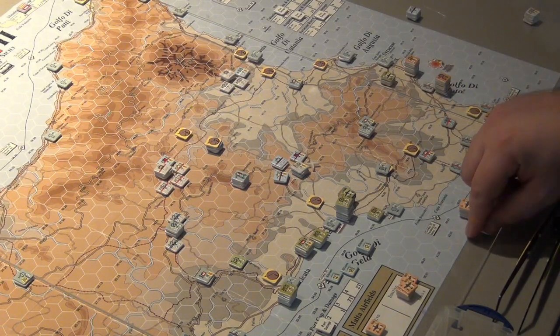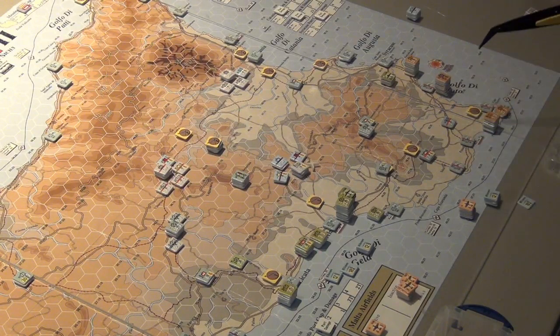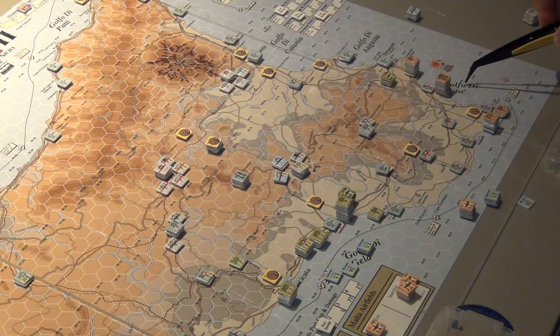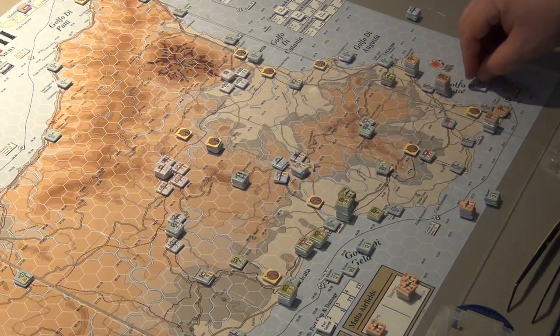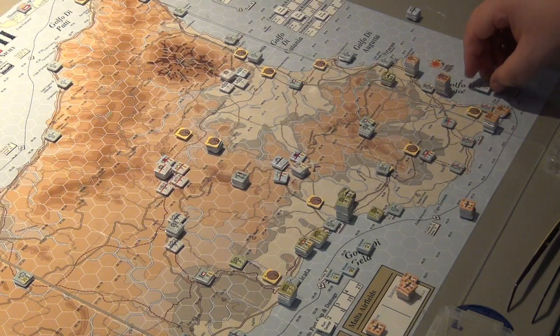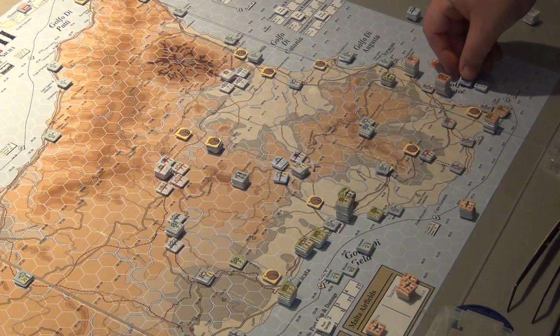So now for the British. Let's see. What's in range of 4 here? This is probably a good spot for it, but yeah, let's do here. For the cruiser and destroyers, let's put one here, and the other three right here, and they're safe. Yay!